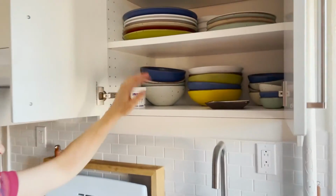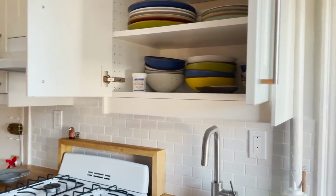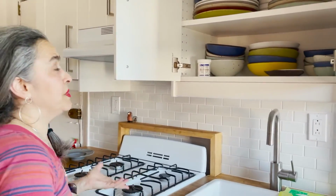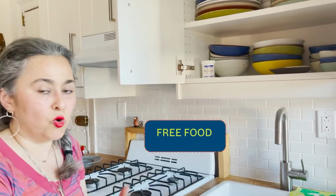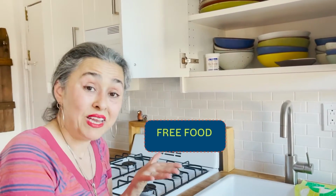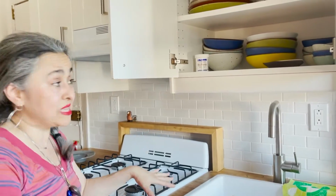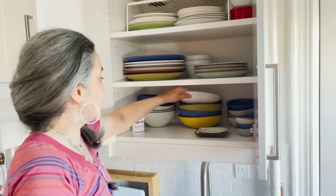Well, Pucho's probiotics. Here goes Pucho's bowls, but they're being washed right now. So, like I mentioned before, when the pandemic started and I started using the kitchen a lot more, almost 3 times a day, before, I work in the test kitchen, so I ate 2 of my meals outside of the house. I realized I have too many plates and I was always using the same one. So I narrowed it down to the ones I really love and the ones I truly use daily.